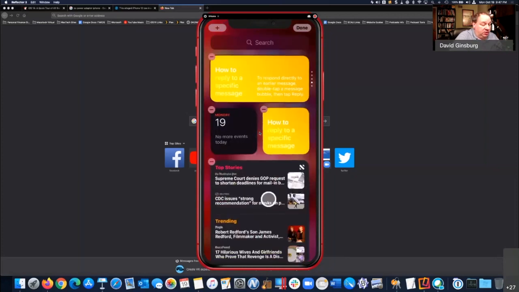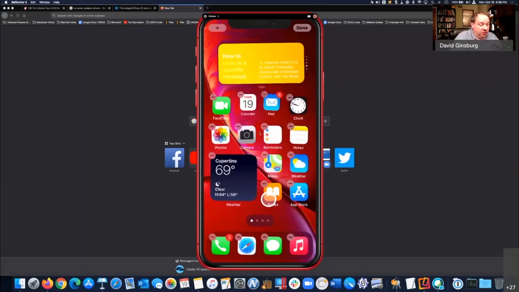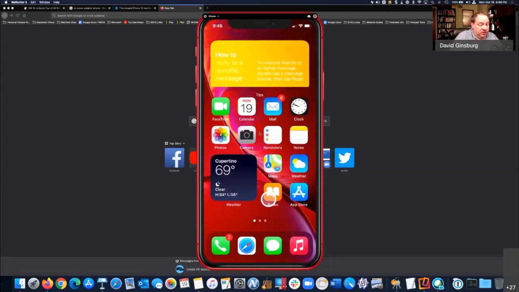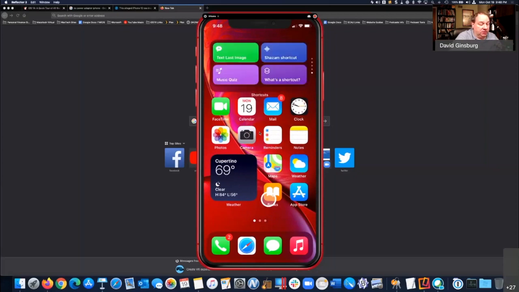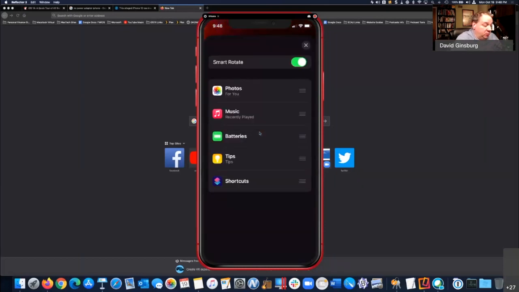The other widget that I think is really cool is what's called the Smart Stack. Now you can bring this over too, if you want, and put the Smart Stack up here. What this does is give you multiple apps in one place in a widget, and you can edit this content too if you want. So you can tap and hold it, and you can go edit stack. Right now, what it has here is, and I can reorder these as well. So let's say if I want the battery to be the first one, I can drag it up here in the Smart Stack.